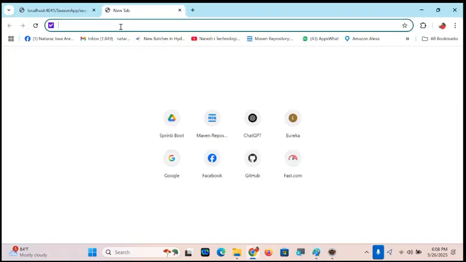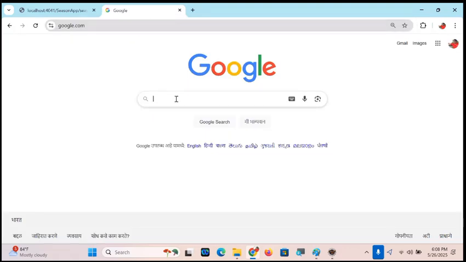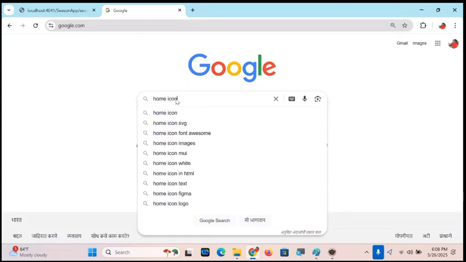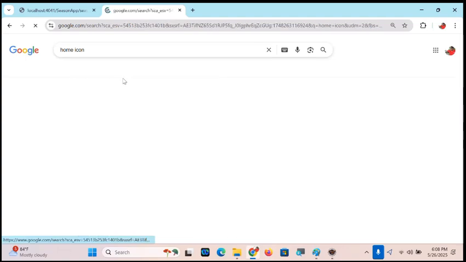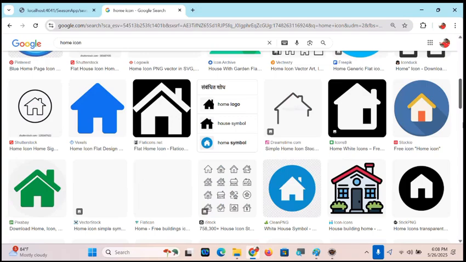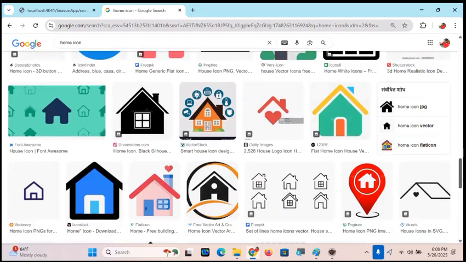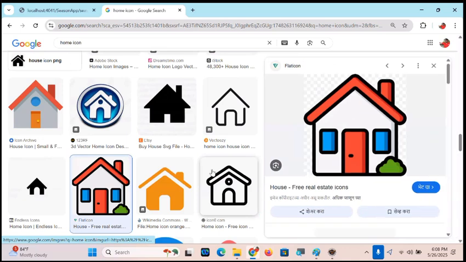Go to google.com. Home icon. Okay, images. We have a lot of images here, guys. I think this one looks a bit colorful. Open this. We will say file, save as.